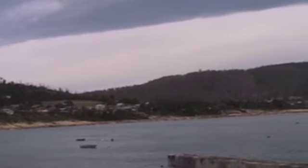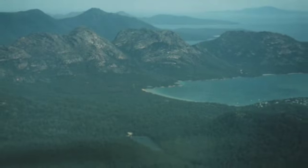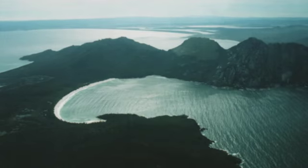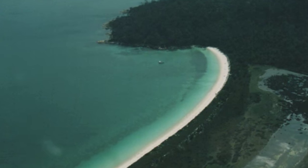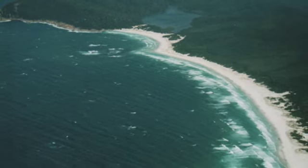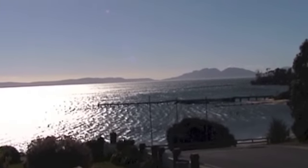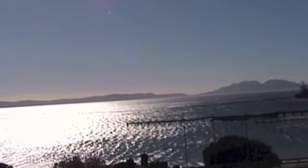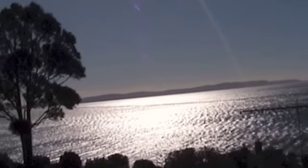Stopped at Bicheno, which is a pretty little seaside town. It's quite a popular holiday place apparently. We treated ourselves to a fabulous flight over Wineglass Bay. On the balcony of our motel room at the guest house or bed and breakfast or something, over towards Coles Bay, and that's the Hazards, not the Three Peaks. On the other side of those is where Wineglass Bay is. We flew over that yesterday afternoon, but I didn't take this camera.